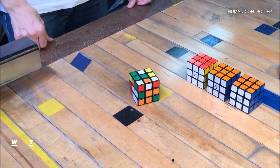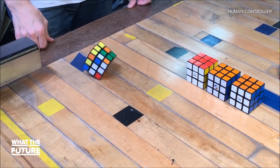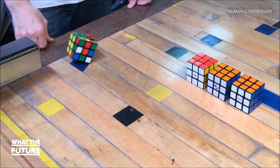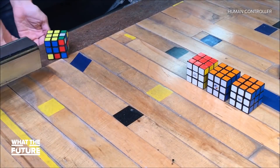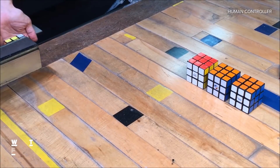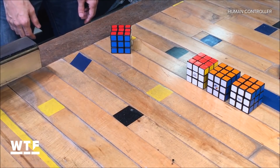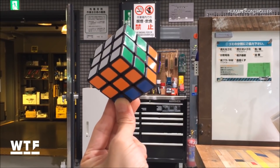There's something oddly soothing about watching this little robotic cube spinning around trying to sort itself out. Sometimes in its efforts to set itself right, it veers off course into danger. Luckily for the cube, there's a loving hand to guide it back to safety. If only all of life's problems could sort themselves out with such grace.